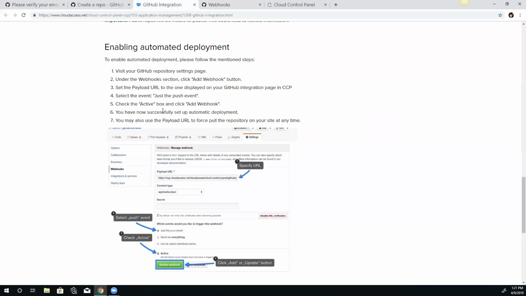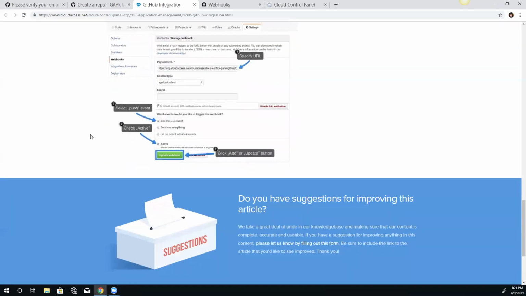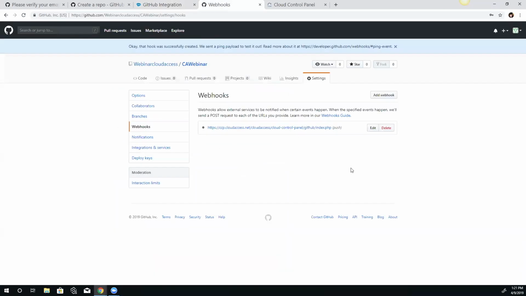So over here, you've now successfully set up automatic deployment. Whenever you make changes in your GitHub repository, that creates an event, and that event is going to be pushed over to your website. This is especially useful when you're somebody that does a lot of coding and changes within the CSS. Whenever those changes are done, it just automatically pushes it to your website and you're good to go. Again, this is where the backups that we keep come in greatly handy. And essentially, that's really all there is to integrating GitHub with your Cloud Control Panel.